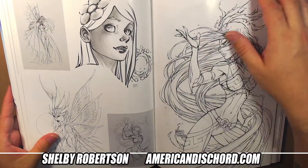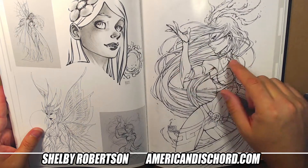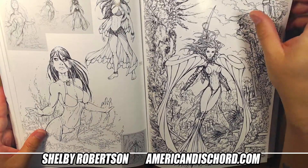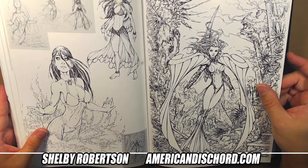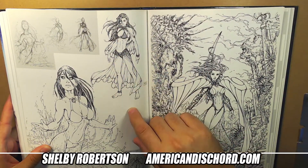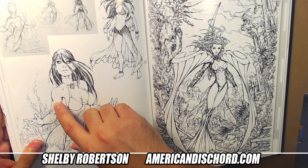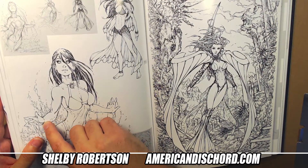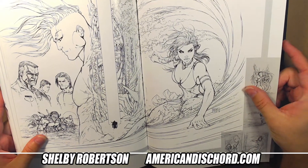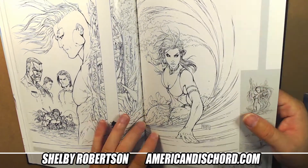Turner really showed that you can use the popular line weights and skill sets being used by Wildstorm, Top Cow, Extreme - pretty much Image Comics and all the emulators at DC and Marvel in the 90s - but with a delicacy about it. His silhouettes are very readable, and the line weights within them are a big credit. A lot of pencilers leave that for the inker, but not Turner.